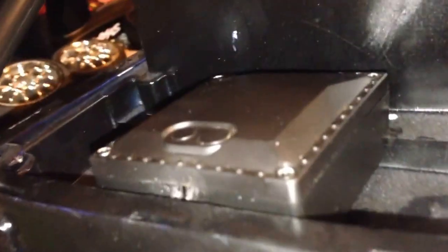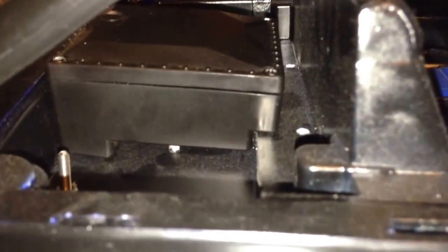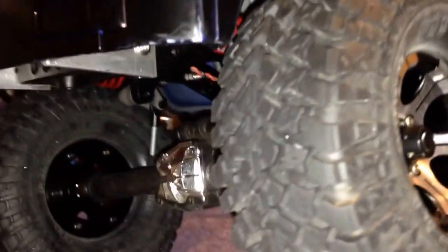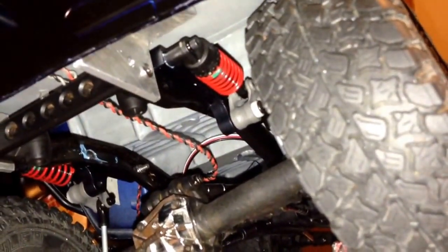But I mean, it's still got a little bit of ways to go for what I want to do with it. I put the factory VATERRA receiver box in the back. It's bolted in. Fits perfectly. Looks pretty cool. I need to trim my body mount plate in the back so it doesn't bulge out in the rear. But it's got the cantilever shocks on the rear.